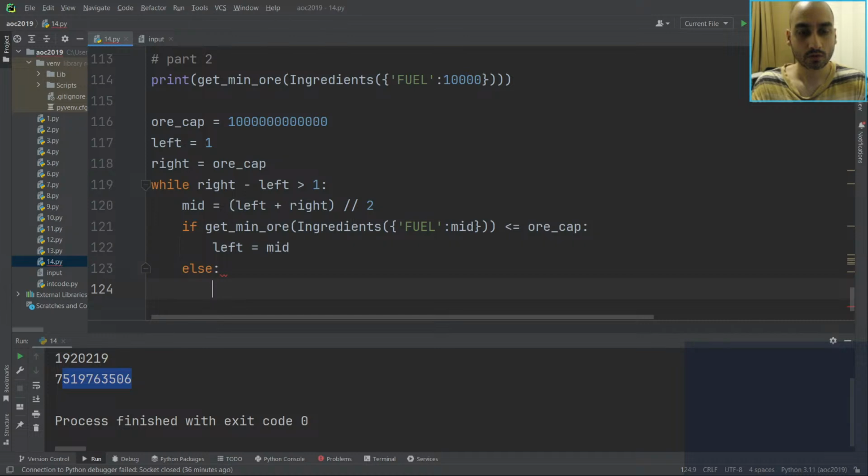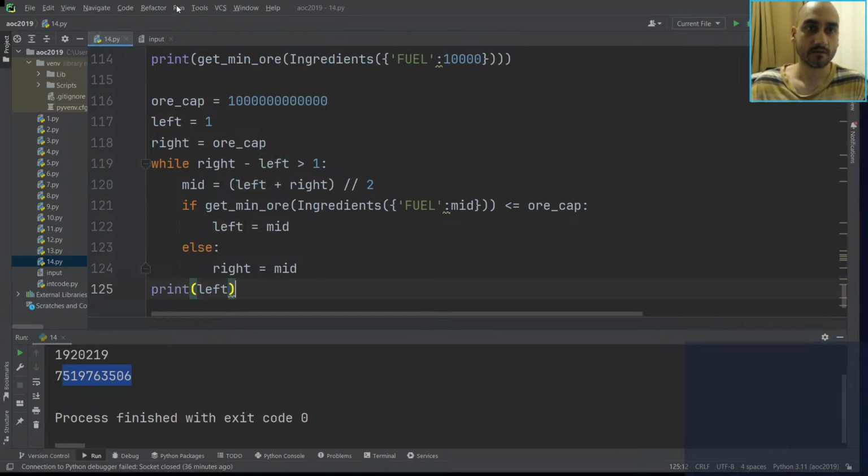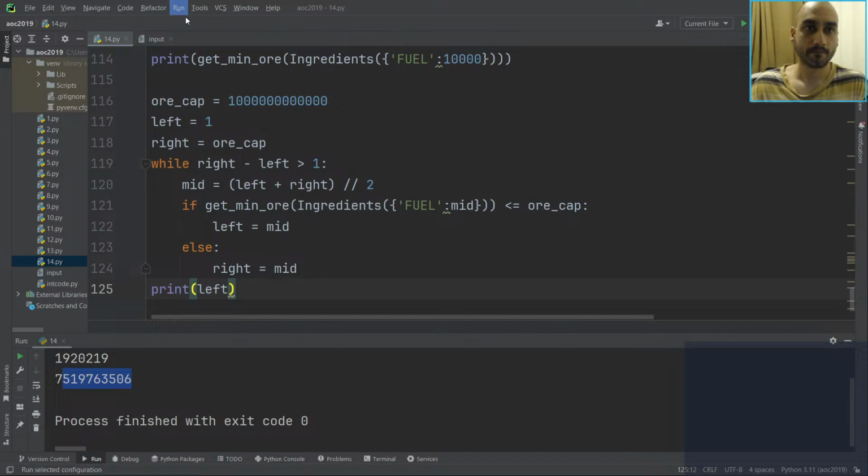Else, we can't make this amount, therefore right equals mid. So that will halve the gap each time, and then we just print left. All right, let's try this then. 1330066.